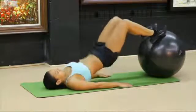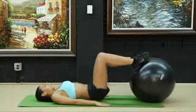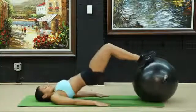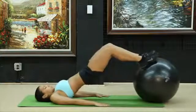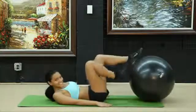5, 6, doing great. 7, 8, good, don't forget to breathe. 2 more. 9, and 10. Good. So that was our second set.